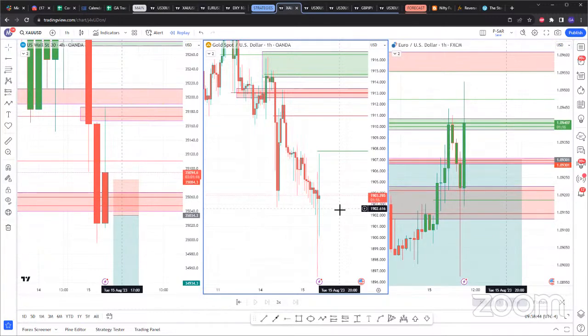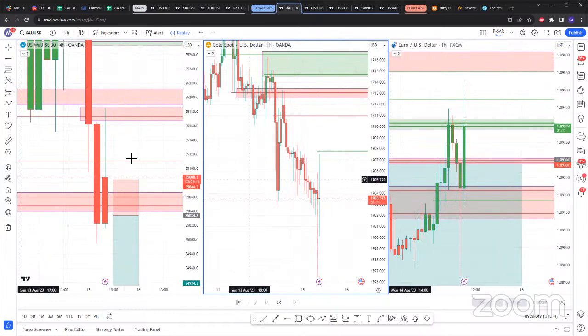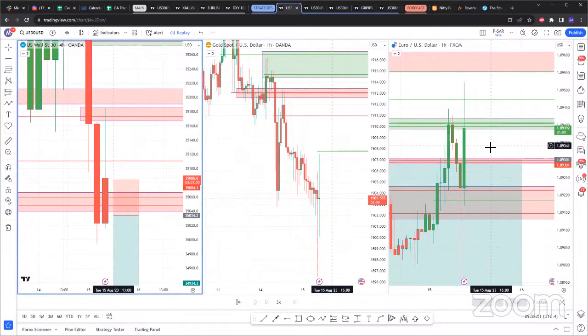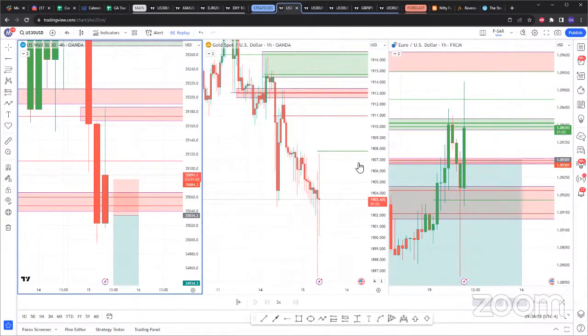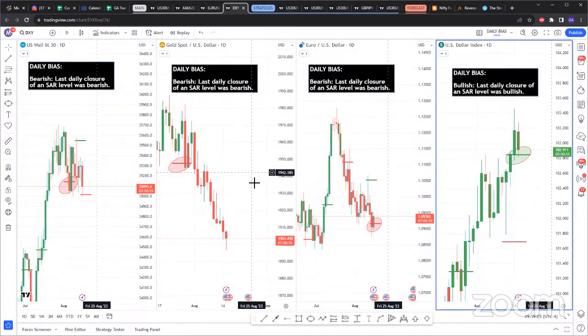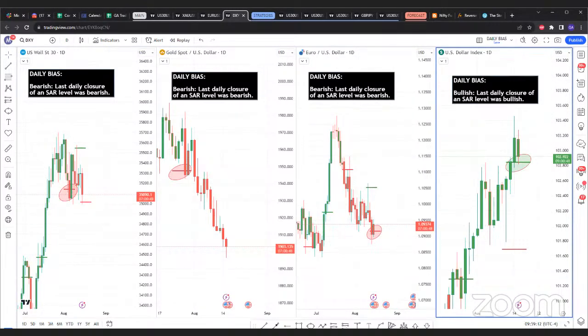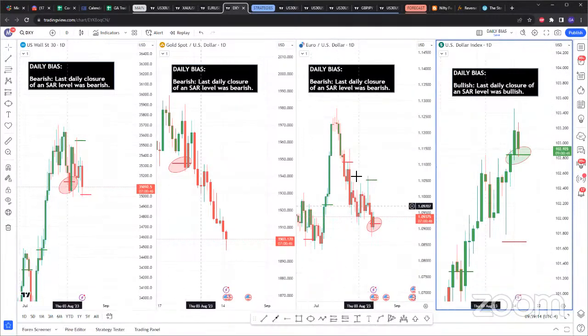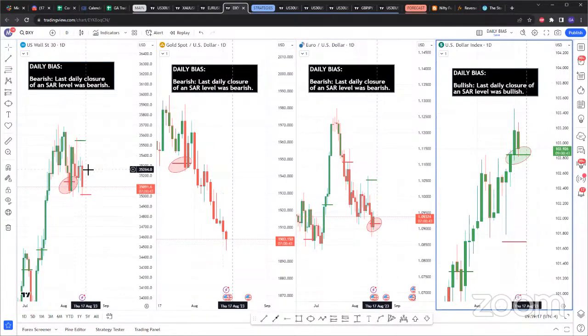I want to see how the 10 o'clock news is going to play out, because that's what's going to determine whether we get a trade for US 30 or for EU. If we do not, then that will be it for the day. But if anybody ever needs to know what my bias is, this is what I'll always use, in the foreseeable future. If you ask me, I'm still looking for sells on gold, I'm still looking for sells on EU, and I'm still looking for sells on US 30.